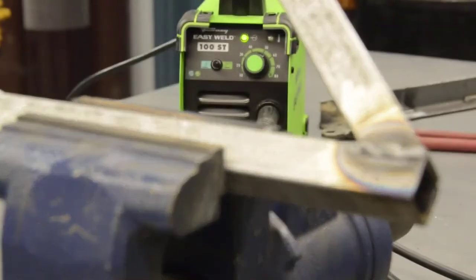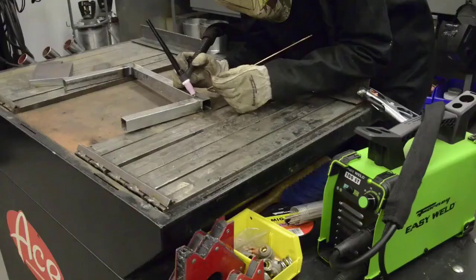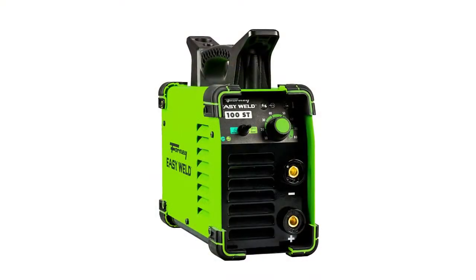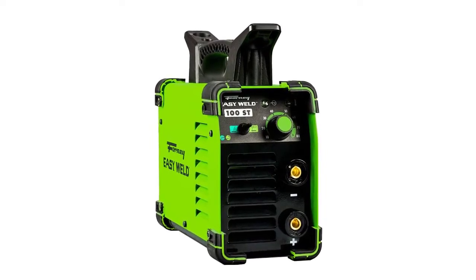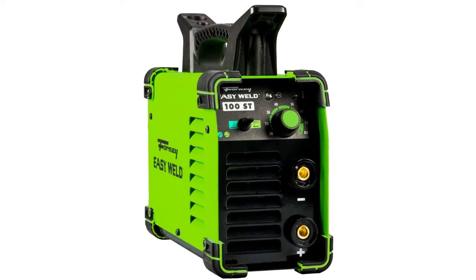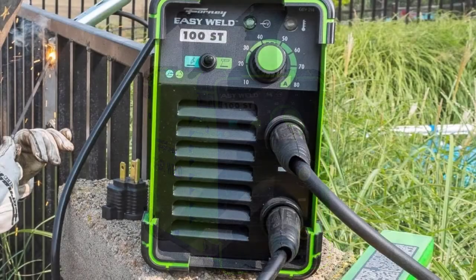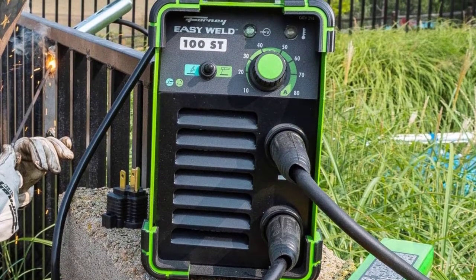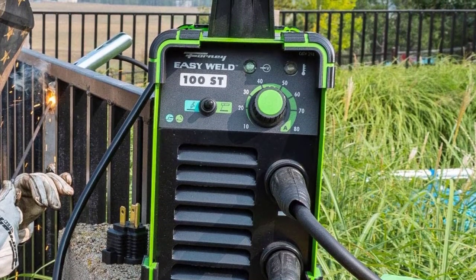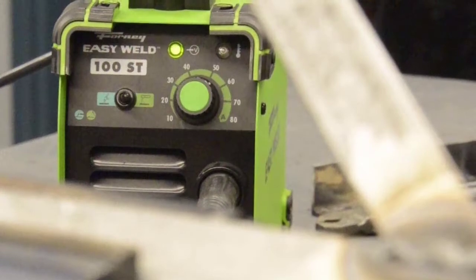At number 3, this is a great stick welder for beginners who want something that's easy to use and super portable. It's a tiny machine that has a handle on top for carrying and weighs just 9.65 pounds, making it the lightest stick welder. It only runs off 120 volts so won't give you much power, but it welds 16 gauge up to 5/16 inches, so it is a fine unit for doing little jobs around the garage. It's best suited for 1/16-inch electrodes but can handle up to 1/8 inch.